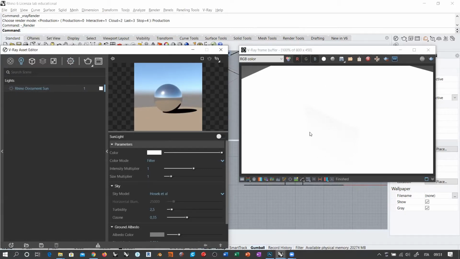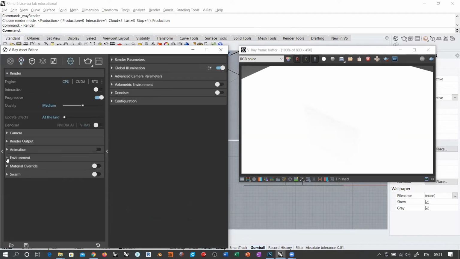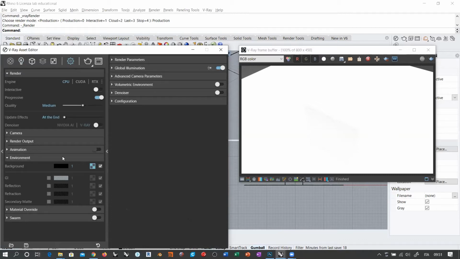So who's determining this light amount here is the environment. If you go into environment, you will see that this is very typical of V-Ray. This has been like this since forever. There is a specific parameter, and you will see that there is a colored rectangle, which sets this property with a color scale. Then there is a numeric parameter, which sets the same property, but with a number.